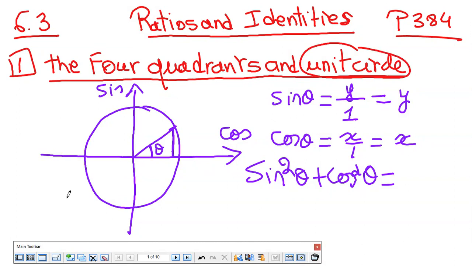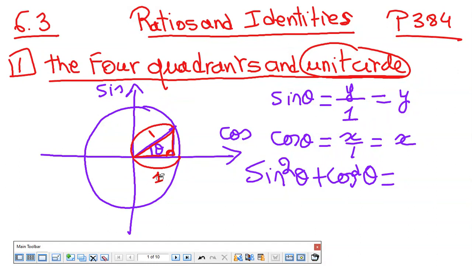So I have a circle. The radius of the circle is 1 unit. So if I have from here to here, the distance is 1 unit. From here till here, the distance is 1 unit. So if I draw here a right triangle, I know that the hypotenuse of this right triangle is 1 unit. And if I have an angle here, theta, here it's 90 degrees.